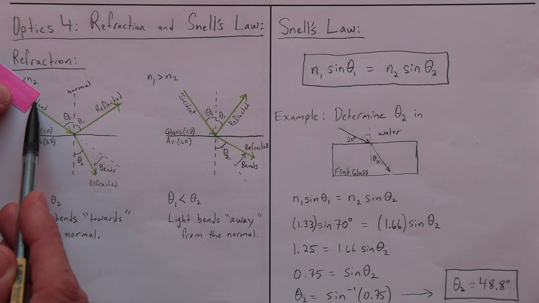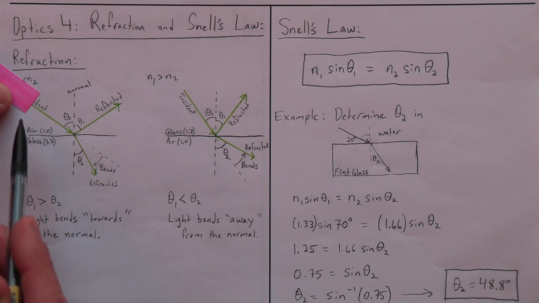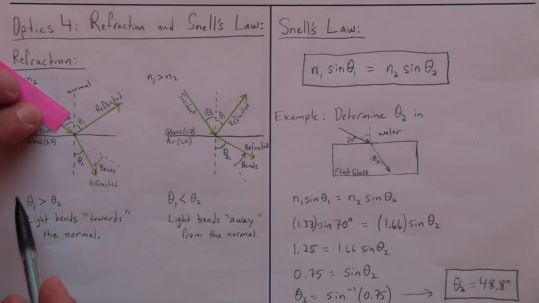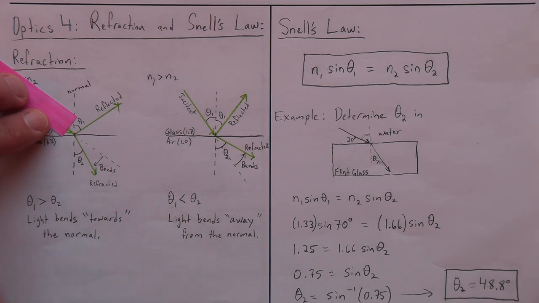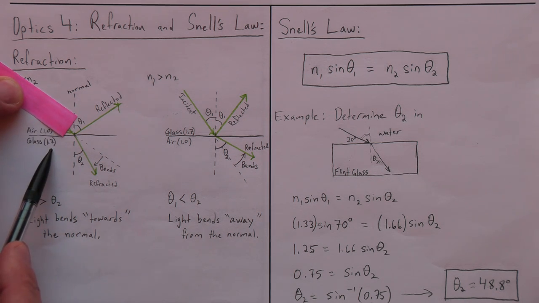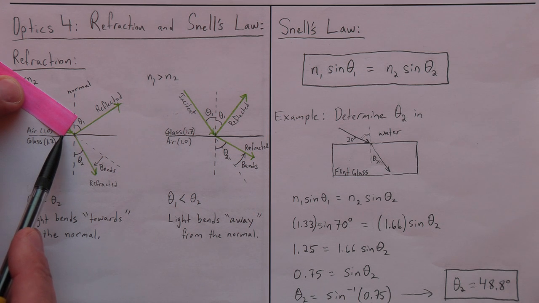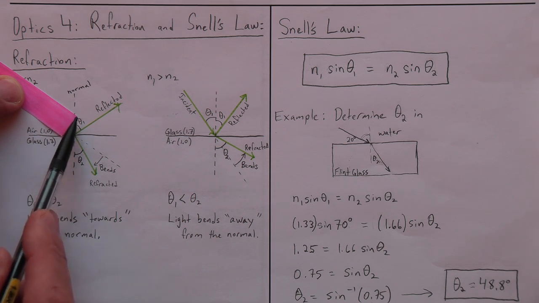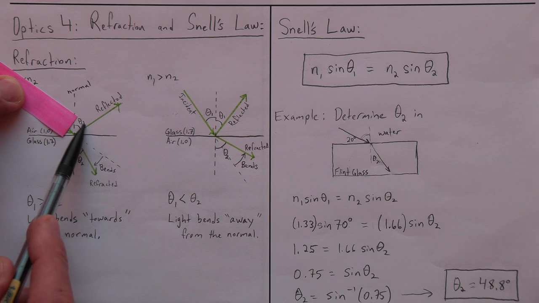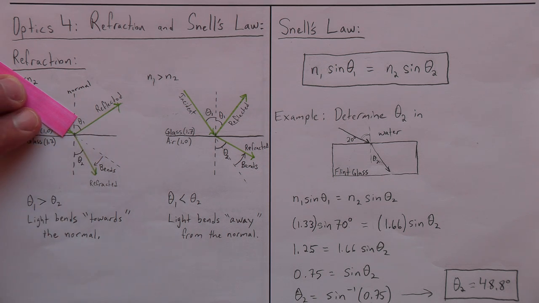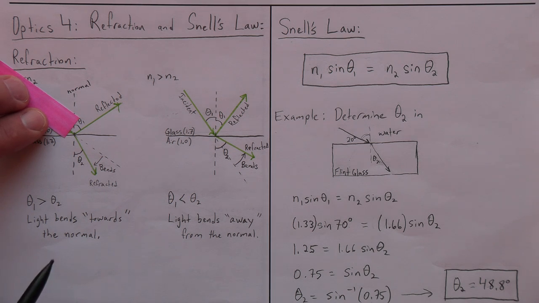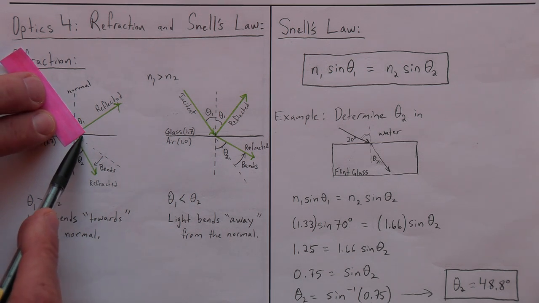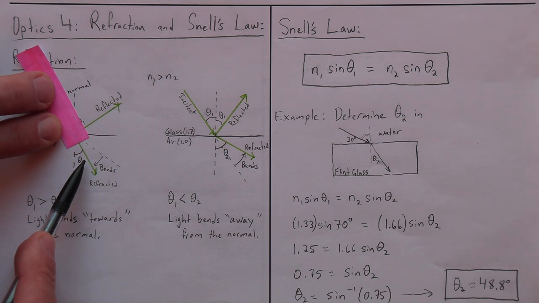So we got a wave front here, the first wave front, like this. It comes in, and you see that the wave front, because of the angle, doesn't enter all at the same time. This part of the wavefront right here enters the glass first. So this slows down first, and this stays moving at a fast velocity because it's still in the air up here. What does that do to the direction of travel? If you slow down this part and leave this going fast, it's going to turn it like this, right? That's going faster, so it's going to swivel that around like that.